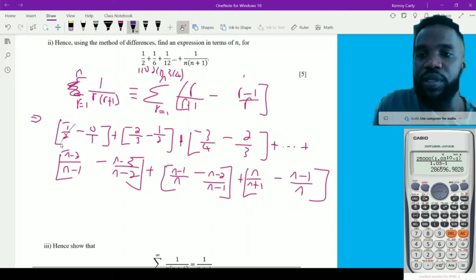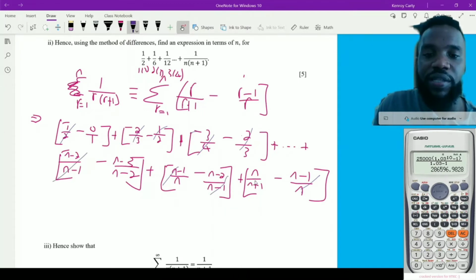Now, let's look for the things that would cancel out. See, a half is gone, 2/3 is gone. Of course, you realize what is coming after is canceling the one that comes before. So it means that this will be cancelled out as well by the term that comes next. Alright, let's look at the upper end. This takes that out. This and this is gone. This, of course, there's nothing to take this out because there's nothing that's going to come after. But what would come before this, and the next time we take this out.